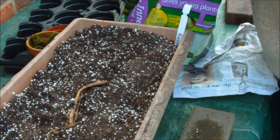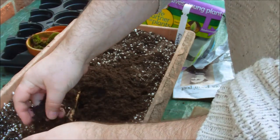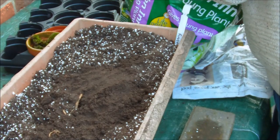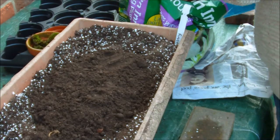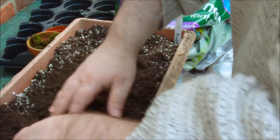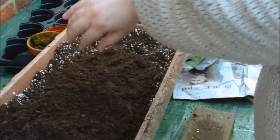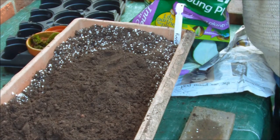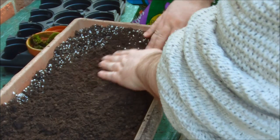I'm making sure that my little shoot — my node, I believe the proper name is — is facing upwards. It doesn't matter too much to be honest, but you don't want to make your plant work too hard — you want to make it as easy as possible. Then I'm filling in the furrow using the normal earth. If I had pre-mixed my earth and perlite together it would be slightly better, but there's plenty of perlite in there so those roots are going to have a lot of room to grow.